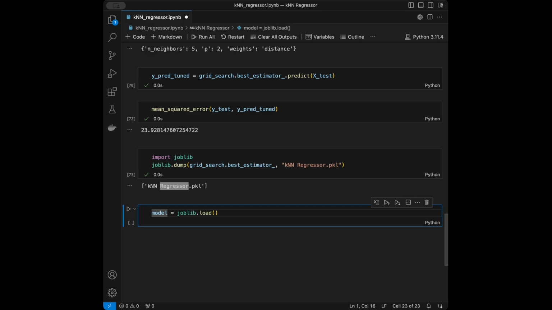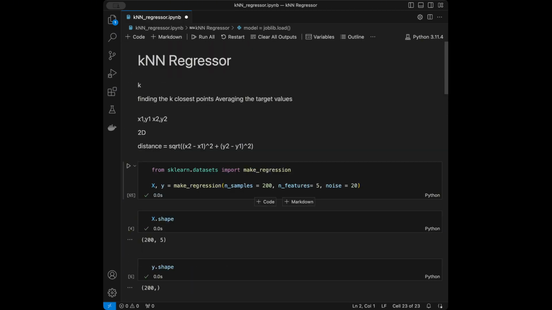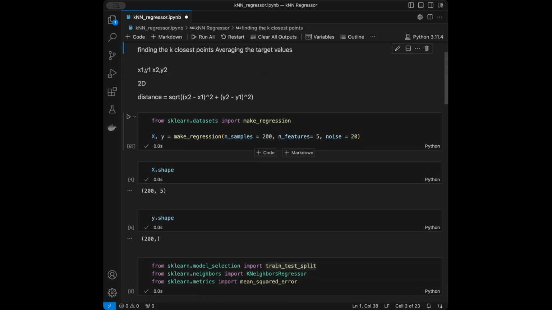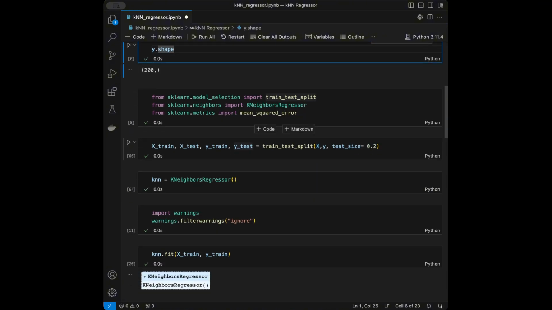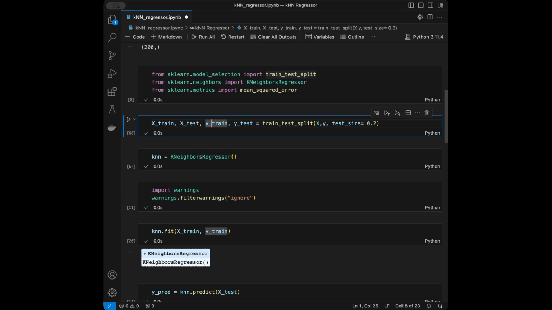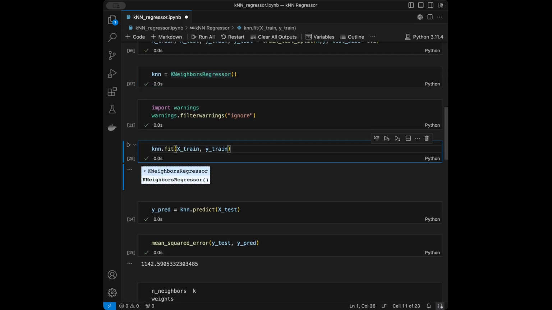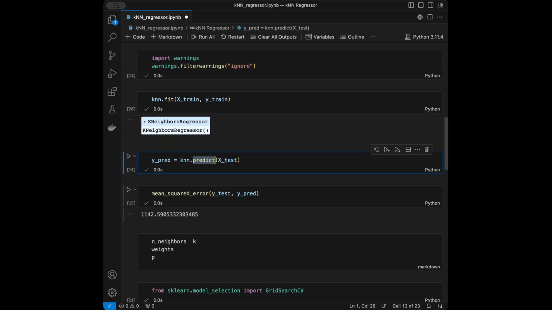Great. Let's summarize what we did in this video, and then we can finish this tutorial. So firstly, we talked about the KNN, the logic behind the algorithm, and we talked about the Euclidean distance formula. Next up, we created the dataset in here, and I showed you the X matrix with the y vector. Next up, we applied data splitting, train and test splitting in here with the test size of 0.2, which means that 20% of the data is going to be in the testing set, and in here we initialized the base model KNN. Next, we trained the base model, we made predictions with the base model and compared the predictions with the true y values, and we got the mean squared error value of 1142.